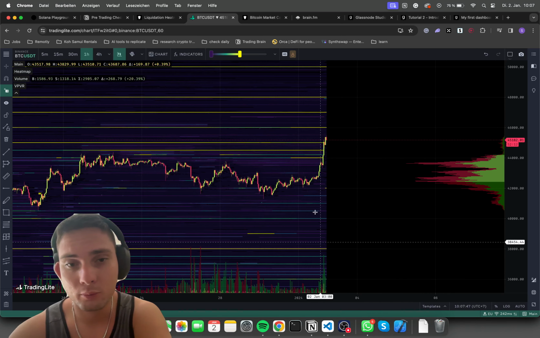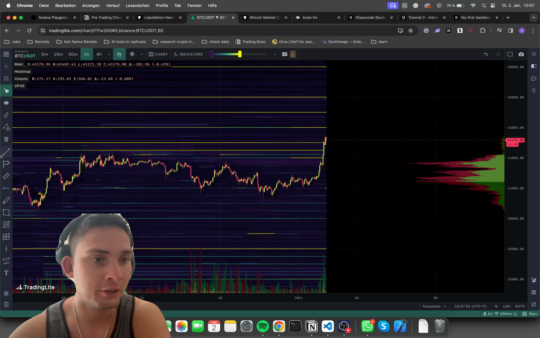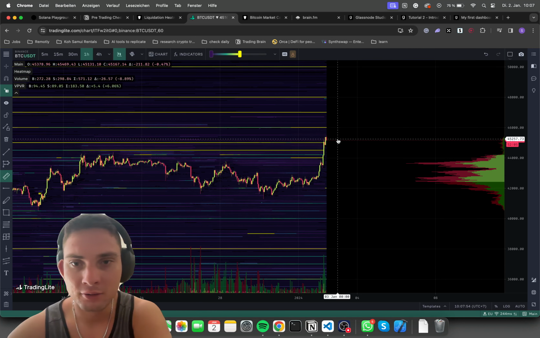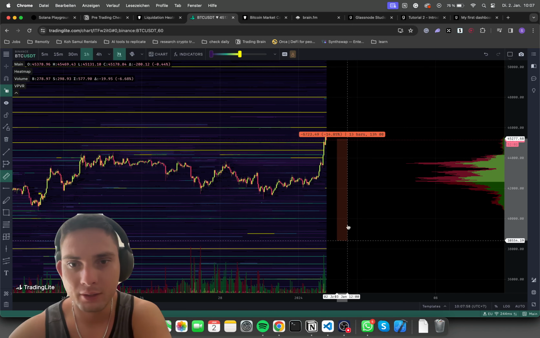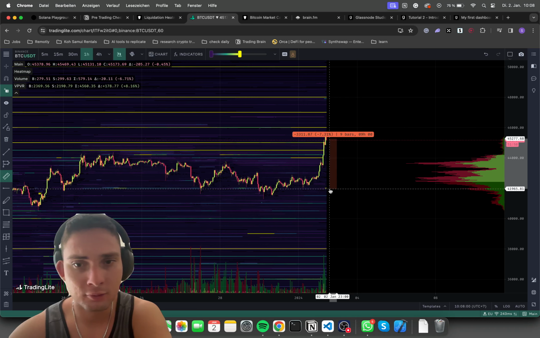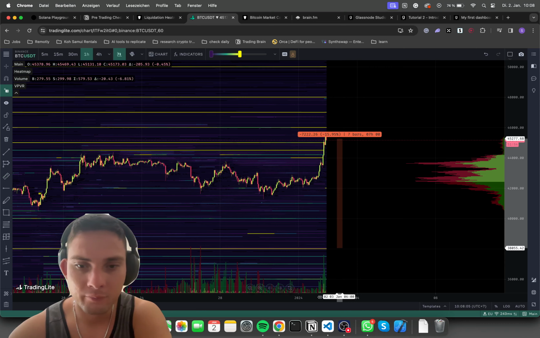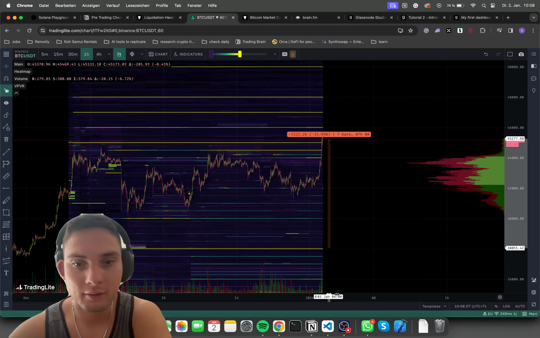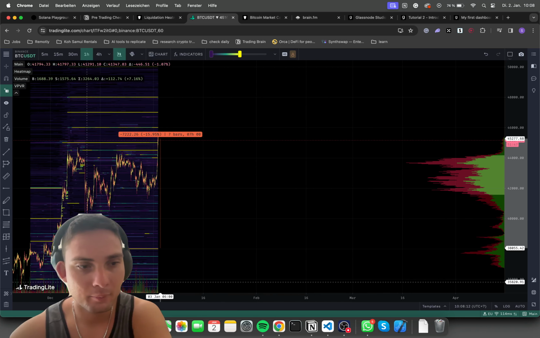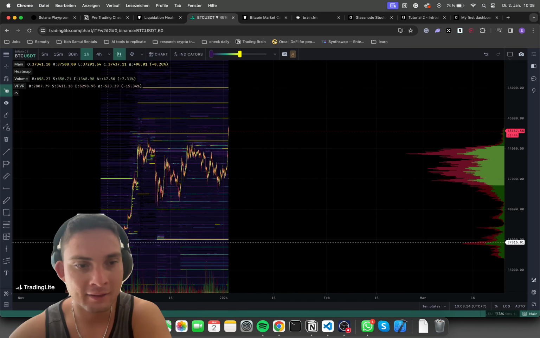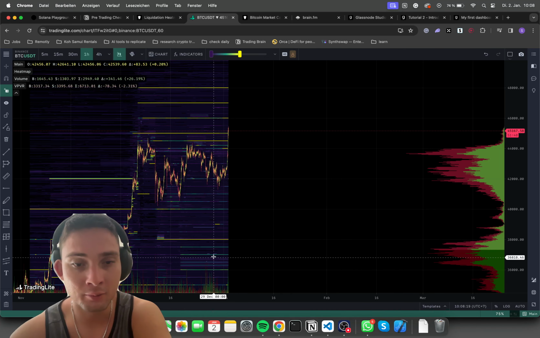So if we should fall down, and Bitcoin has in bull runs corrections of like 30%, this is only 7, but we already see some strong support here and here. Okay, this comes in handy. So we have another bottom more or less here, or I would take this as another really strong support level, this zone. You see it in the order book as well.